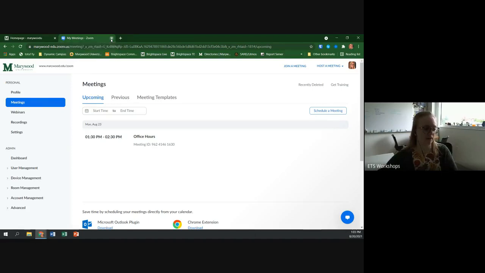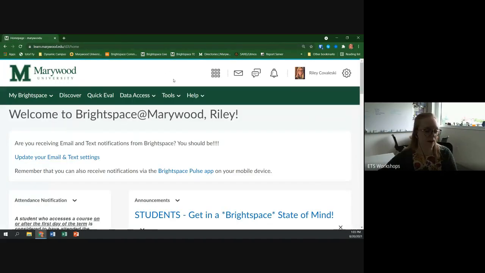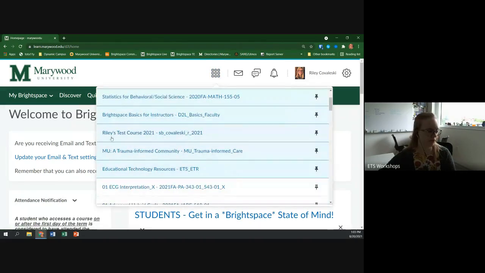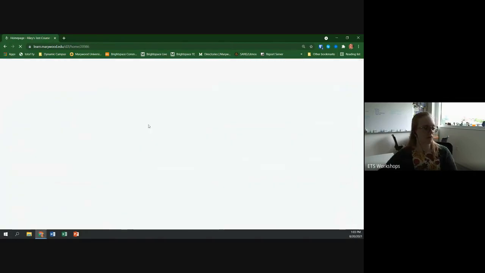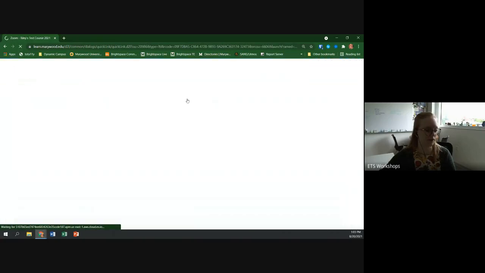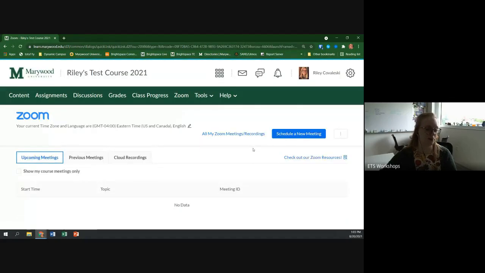So I'm going to get out of here and go straight back to Brightspace, and I'm going to go to one of my courses. Click on the waffle icon, find the one you want to go to. So I guess this one. Once it opens, in your nav bar, you'll see the Zoom link. You could just click on that. I believe there may be 1 or 2 prompts before you get to this page, but as long as you have a Zoom account, you should be seeing this little menu area. Every time you go into any of your courses, it'll look exactly like this. It'll have the Zoom up in the top left.